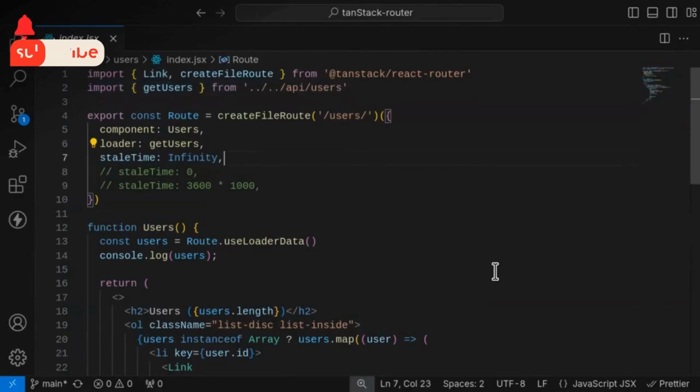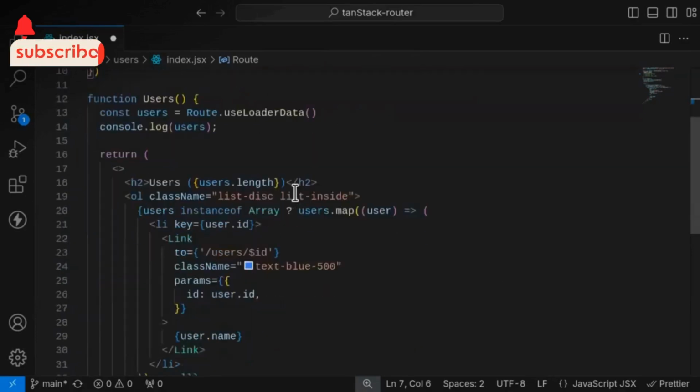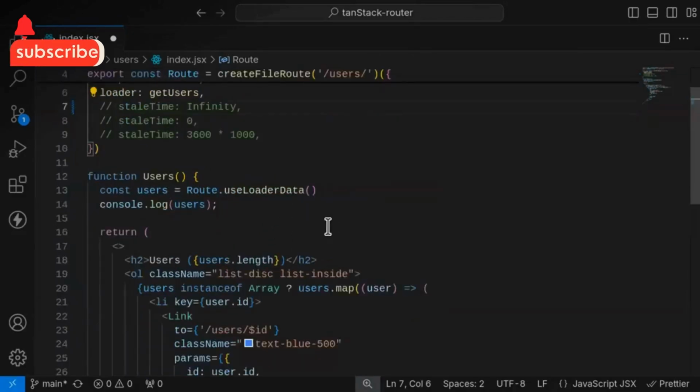Actually, I should mark this as well. All three things should be marked as commented so that we can understand the caching one by one, what exactly caching does at a time. But right now, let's load the data and see how it works. It's pretty simple. The component loads the data. Once the data is loaded, we fetch the data using the use loader data hook, which basically calls the functions and gets the data based on the API which we have mentioned. Okay, nothing special in this.